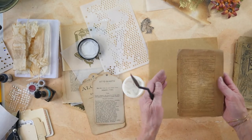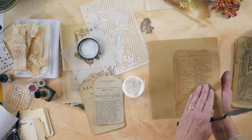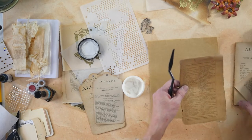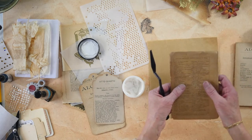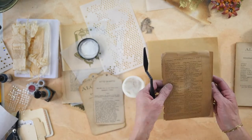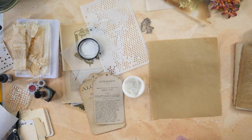But this one is too small. If I would use those in a planner, I can just stick them on with planner paste. I would not use them as is because that's too fragile. But if I stick it to a piece of paper or stick two together, then I'm fine, because then there will be tape in the middle. I will show you in a second. I would not put the tape all the way to the ends because I like these edges.